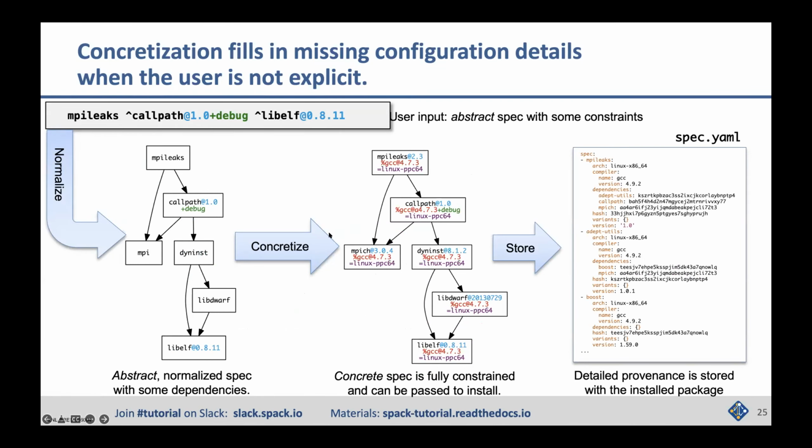It turns out this problem is actually NP-hard. So if you really want to get into the details of Spack, a lot of the work that we've done recently on the tool has been in the area of building solvers for this kind of system and for modeling all the types of constraints that can be on HPC packages and all the types of optimizations that we would want to do to get better concretizations. And so we're not going to get into the details of that here. But just remember, this is the core of Spack: turning your request into a concrete thing that you can install and then feeding that into a build recipe so that it can actually be built.